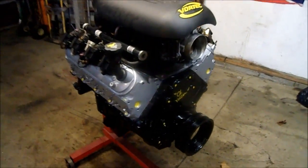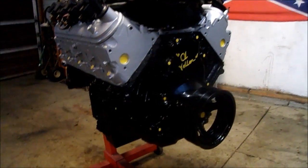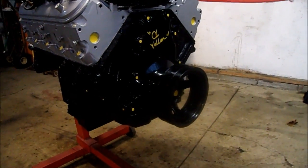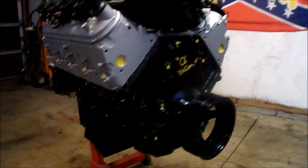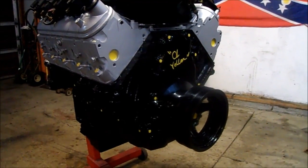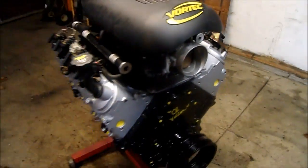I really like how it turned out. You can see I did some detail work. I got a pinstriping sort of brush and painted some yellow on the bolts, and I painted Old Yeller on there because that's kind of the truck's name, Old Yellow. Never got a unique name, it just kind of stuck. I think yellow gives it a nice touch. I'm really glad I painted it the original LS colors, and then the yellow kind of ties it in with the truck nice, I think. And painted brackets look really nice, and then the cover, I like that too.